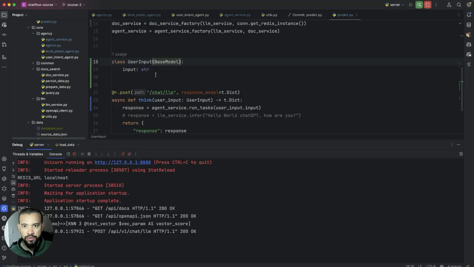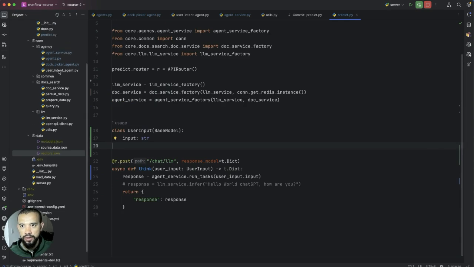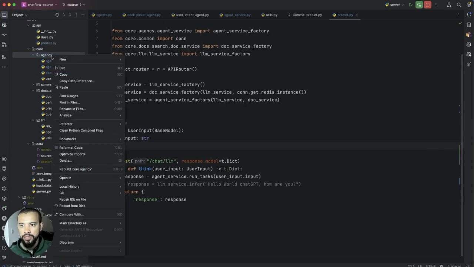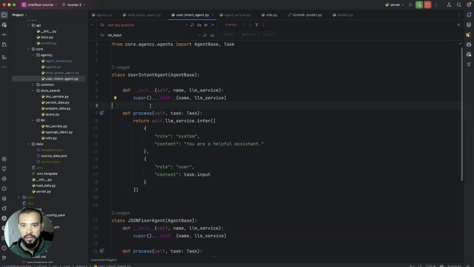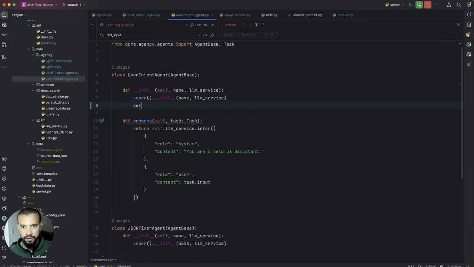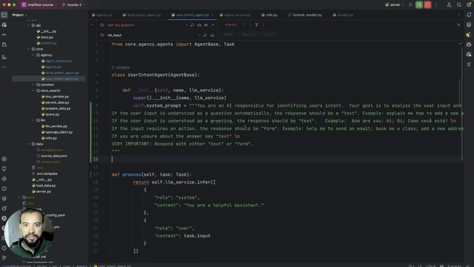Now I think we are ready to start implementing our new agent. We're going to use the same agent that you already have, which will be user intent. We're just going to change it a bit. So this is the system prompt. This time, after the failure with our last input, I'm going to grab one that I have in here that I know works. It is responsible for identifying user intent.